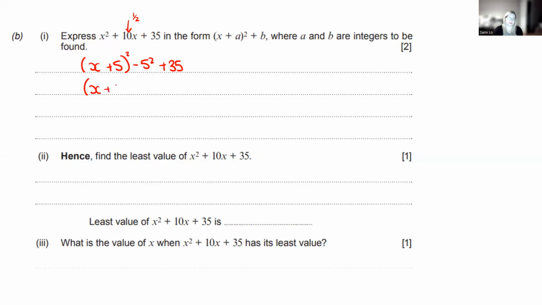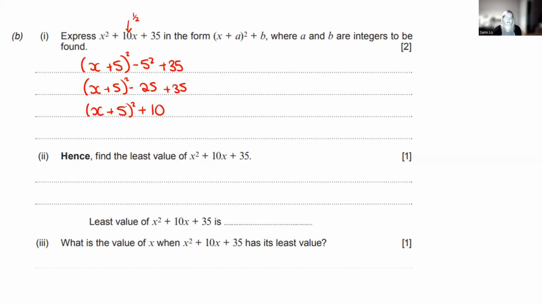So that gives us x plus 5 minus 25 plus 35. Again, I'm showing all my workings because we've got time. Finding these maths papers, they give you time so that you can actually do these sums properly, so you're not making mistakes and you're not rushing and panicking. And there we go. So (x plus 5) squared plus 10, and that's the finished result.